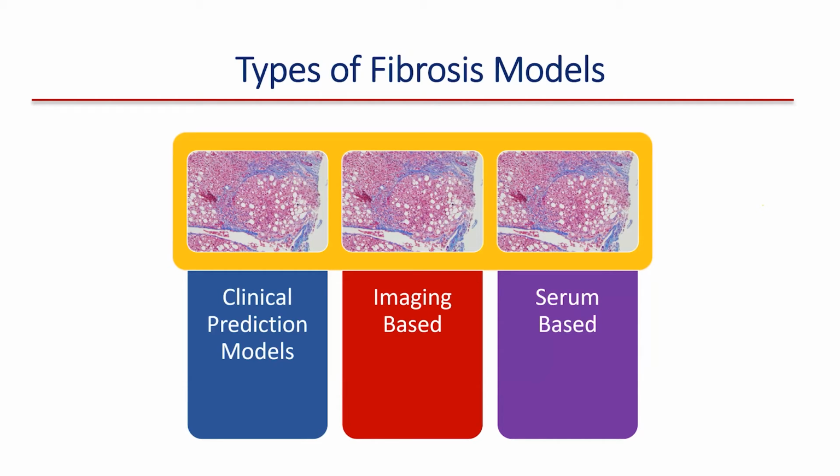And then finally, there are serum-based biomarkers. So ELF, lipidomics or OWL, metabolomics. And these things are actually relatively novel with very little data. But it's something that offers a lot of promise because we can do this based on blood work rather than actually having to have an additional scan done on them. So let's start by talking about clinical prediction models.